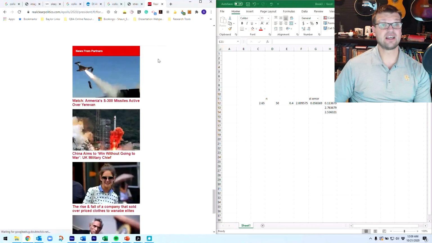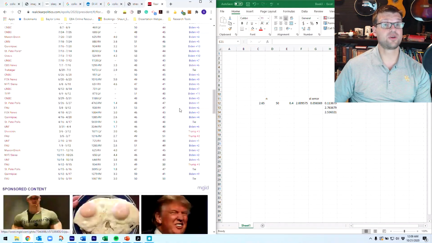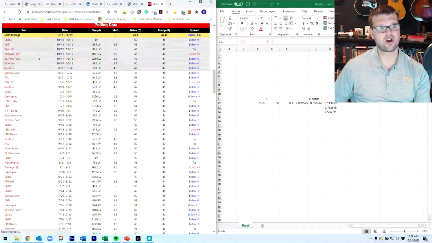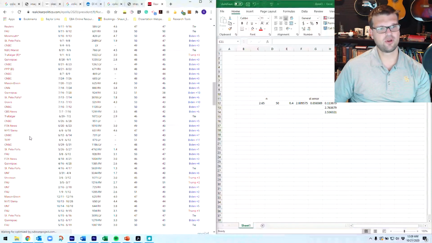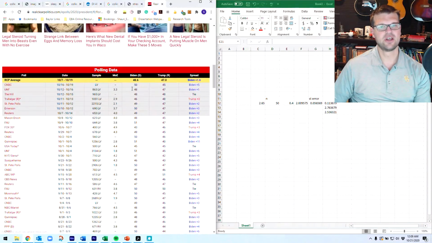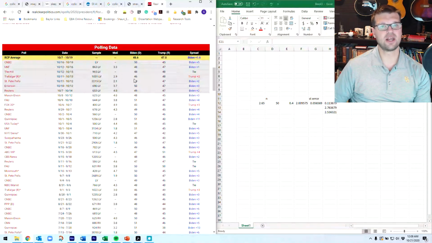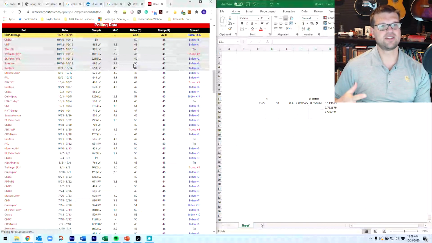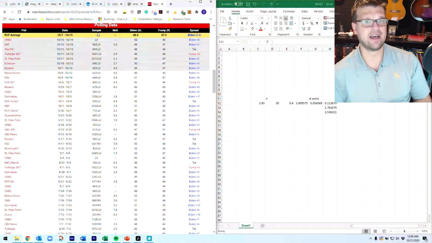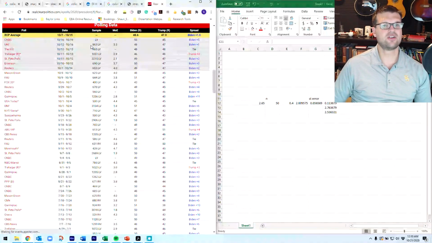Let's look at, let's see here. This is from Real Clear Politics. We've got all of this wonderful polling data. Here are all the different polls that are looking at Biden and Trump with the presidential election. So we've got Biden right here and Trump right here, and we've got the proportion of the United States who say that they're going to vote for them. Now, what they did is they took a sample, and you'll see this sample right here. This is a lot better information. From this sample, we're able to see, okay, there's 863 individuals.